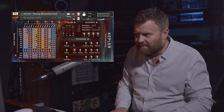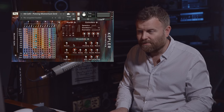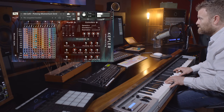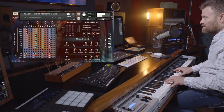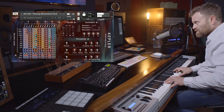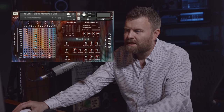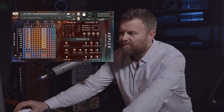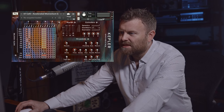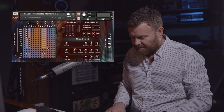So you can hear that there. Let me play something over octave C. So I'm adding a little bit more strength onto the four. Yeah, you're getting the feel there for the rolling notes. And again, we've got the accelerated momentum grid. And I don't think I've put subdivisions into this yet. So let's just hear that with two notes at the moment.